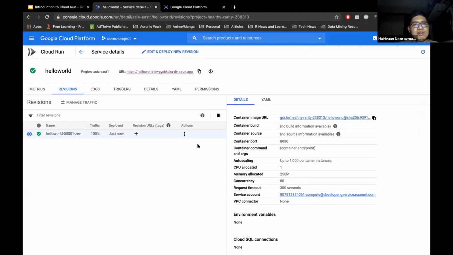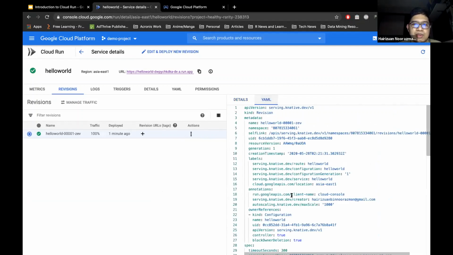Okay, a bit of explanation for this. This whole Google Cloud Run project is based on another open source project called Knative. If you are ever curious how this whole thing works, if you click on the YAML tab, you will see this whole YAML file, and at the top here there's serving.knative.dev/v1.